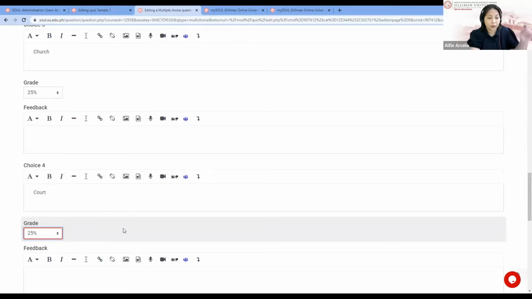If the student clicks on all four, he or she gets a point.